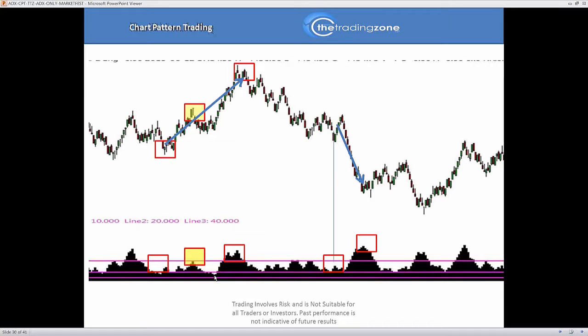Now look, we dropped below 20. Absolutely, we did not drop below 10. We dropped below 20, so we're in a very quiet area. Trend is still intact, and then we rally back up to 40. Trend is over. Now look to get out, right? And then you can see, lower highs, pull back below, we start to curl back down on the ADX, we drop below 40. All kinds of analysis you can do as a reason to get out.